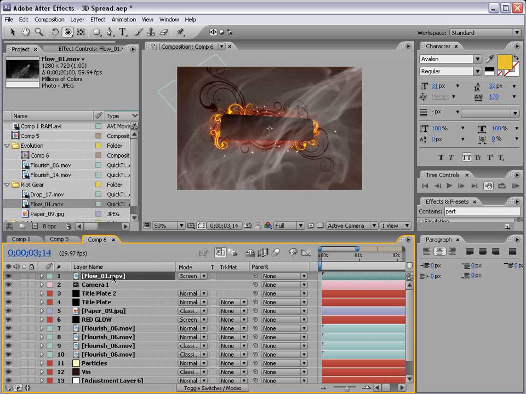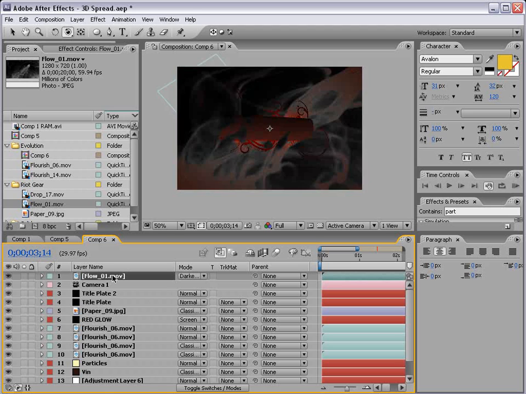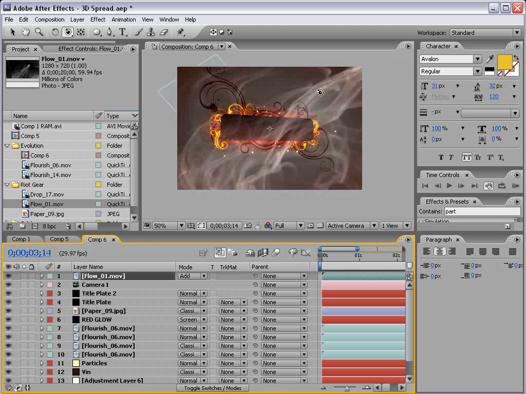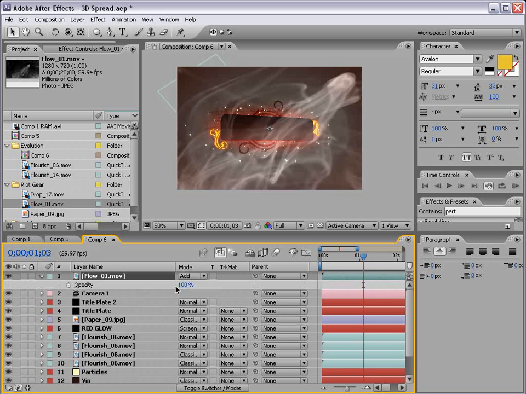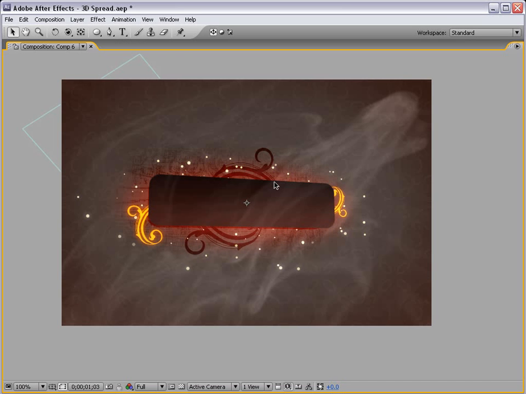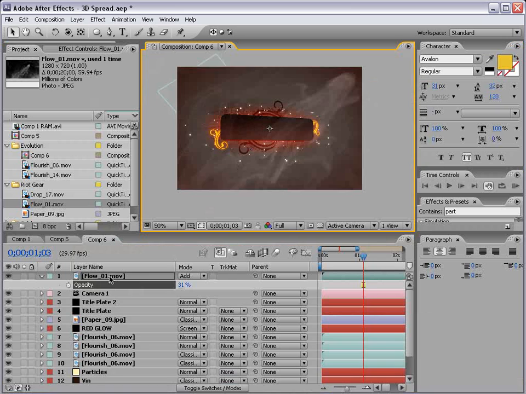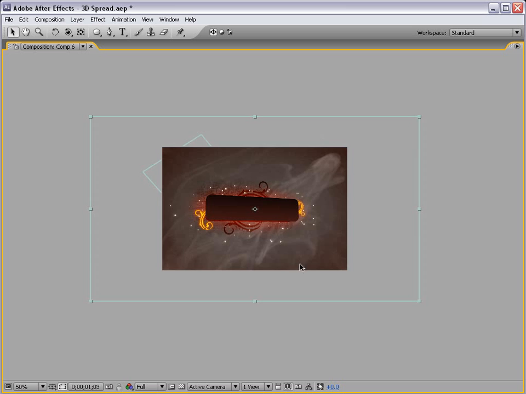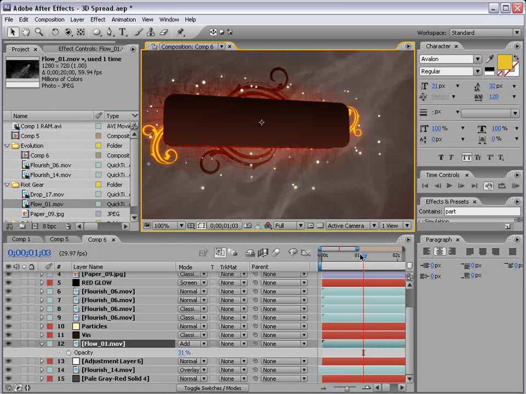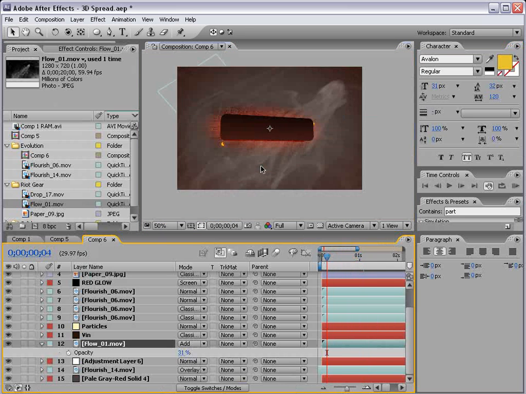You hold down Shift and hit plus and minus on the keyboard up there by the numbers, and you can cycle through all the different possibilities. If you see something you like, you can play with it, bring the opacity down, maybe put it below everything, and have a cool looking texture there in the background.